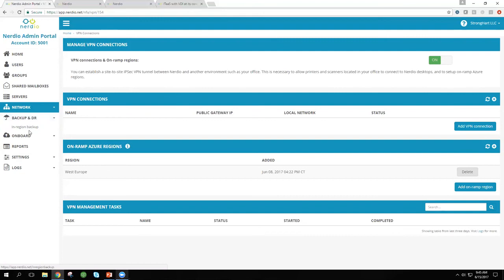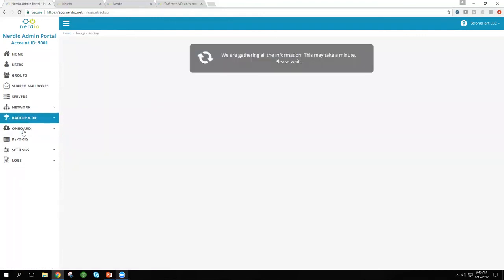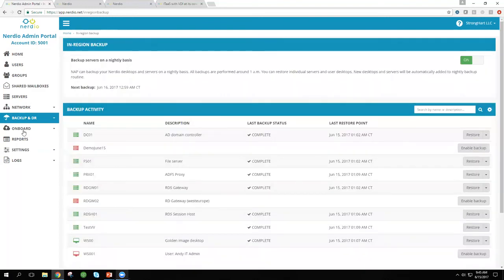Backup and DR, there's a way to see all the in-region backup that's going on. Okay, here we go. Up here, you can control if you want to even do backups or not. That's on here, as you can see.